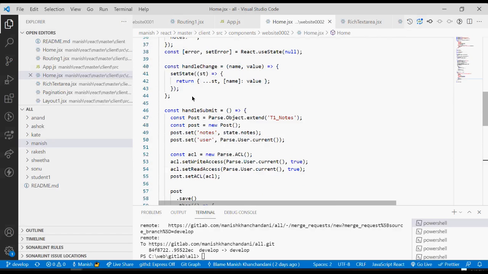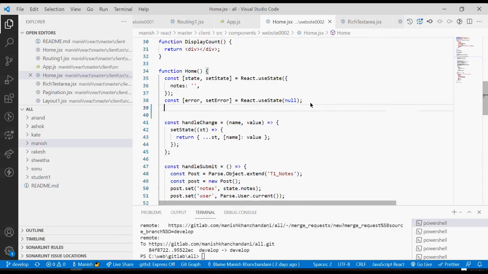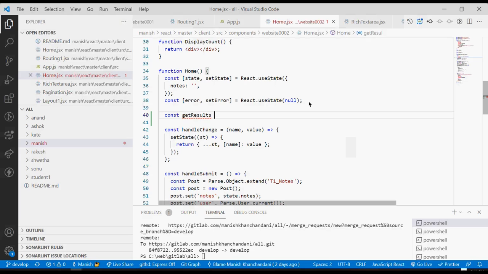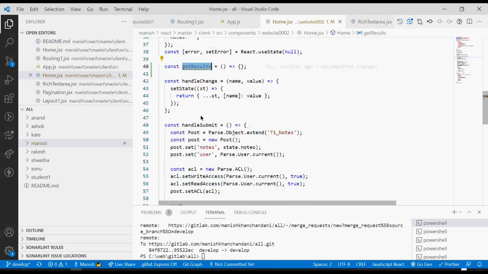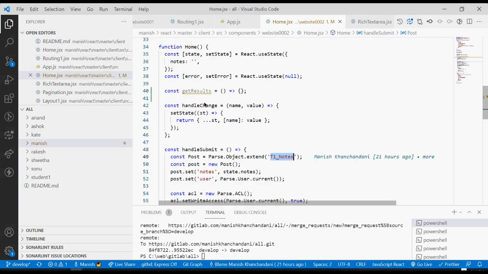So here we need to create a function. Maybe I can call that function constant get results. I want to call this function, and this will give me all the data which I have posted in this table.